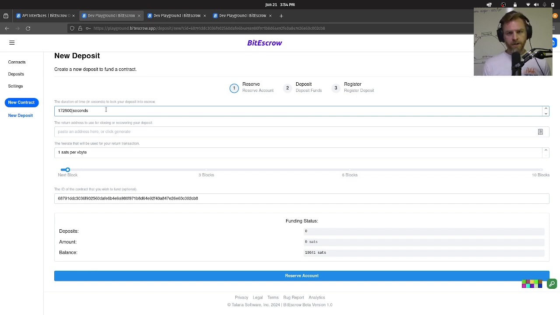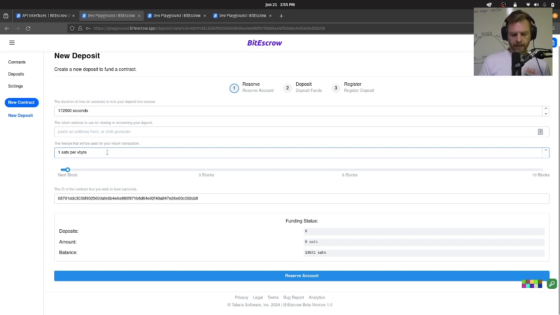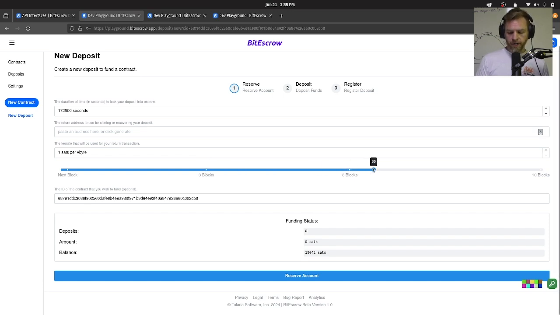This is also dependent on the contract. You can lock up your funds for a really long time. You can lock up your funds for a short amount of time. It's entirely configurable. By default, I think we just have 2 weeks here. You can also set a fee rate, because when you deposit the funds, this requires a transaction. So we have to figure out what fee rate you want to pay on this deposit transaction. You can also use this to adjust when you expect your transaction to be confirmed. Are you conservative and you don't mind waiting 10 blocks or even 100 blocks? 100 blocks is a little long. Or if you want it right away, it can be the next block.